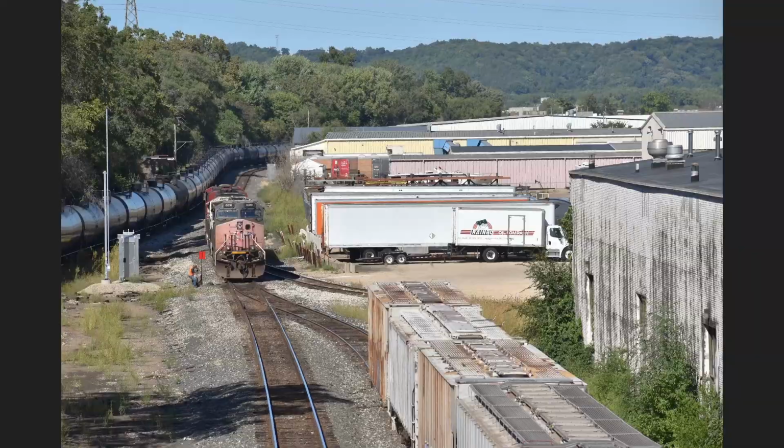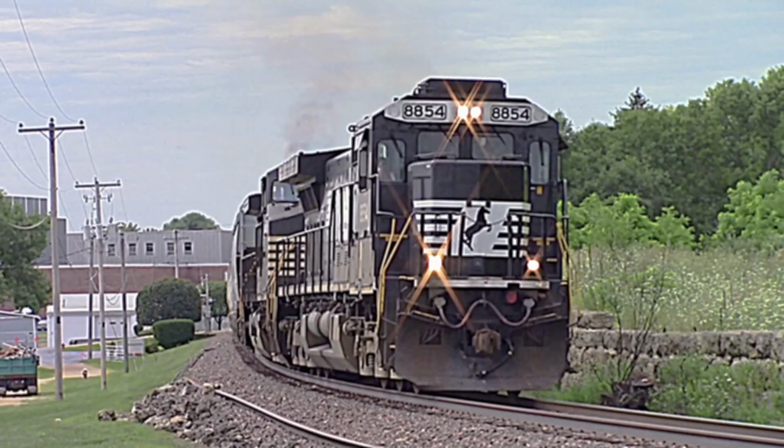Yep. Okay, so this might look bad, and it is, but this was my early days of taking pictures. This was in, I believe, 2015, and I took this with my video camera. And the only reason I'm including it is because it's a Top Hat -9, which have all been removed, or I guess rebuilt by the NS. So this is an impossible catch. So I figured I'd put it in, just because.